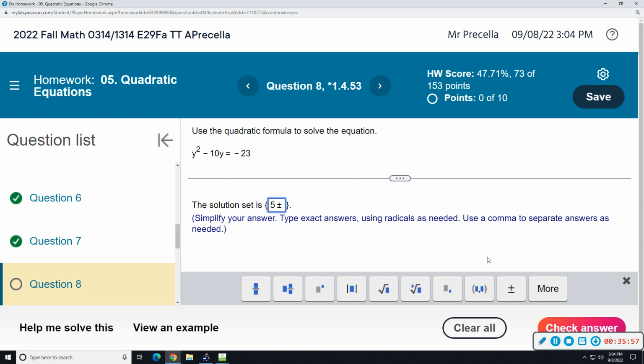So that's why the plus minus key was a really nice invention. I remember Pearson was just so thrilled. It still works if you type 5 plus square root. Yes, it will. You'll notice they never even updated their instructions. They kept "use a comma to separate answers as needed." Well, if it's a quadratic formula with a plus minus, you don't need to write it twice. But they kept those instructions. You could have typed 5 plus the square root of 2, make sure the comma is not under the square root, and then 5 minus the square root of 2.